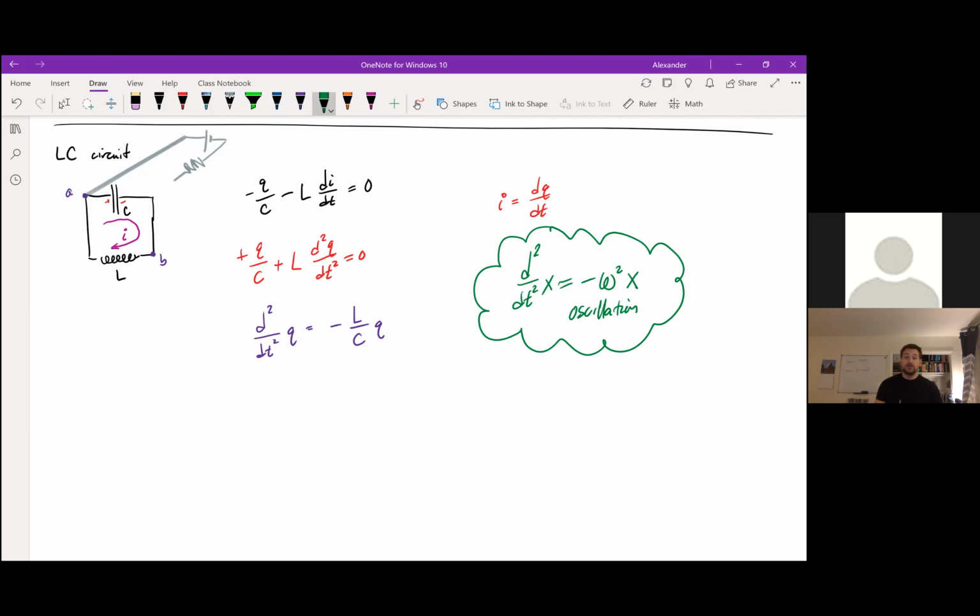This relationship we wrote for the LC circuit has exactly the same mathematical form, which means exactly the same mathematical solutions will be a solution for this differential equation, which means we can just write it. This is a sinusoidal relationship with omega squared angular frequency related to L over C. It's here. We're done.